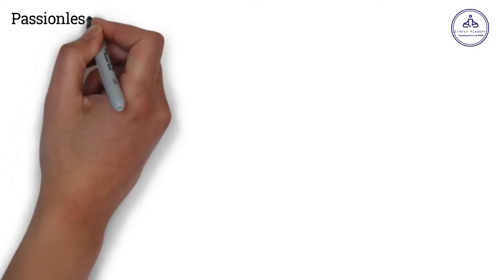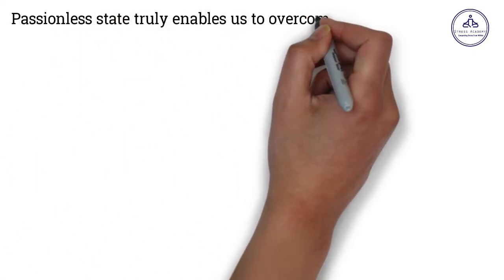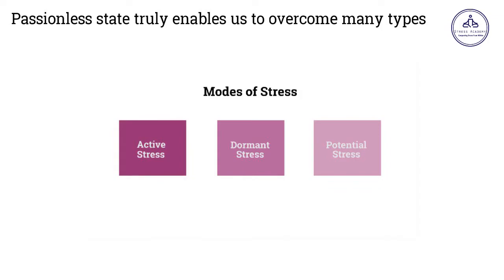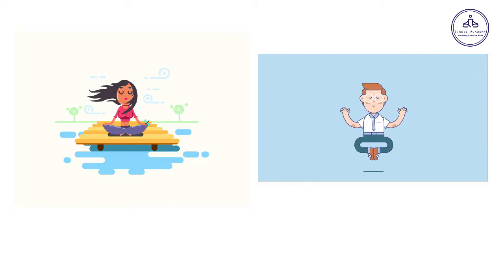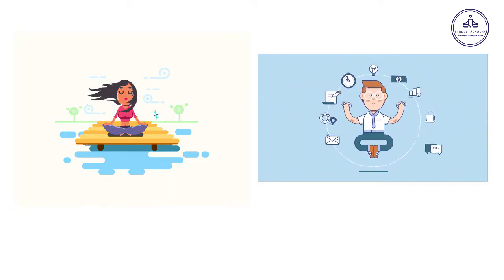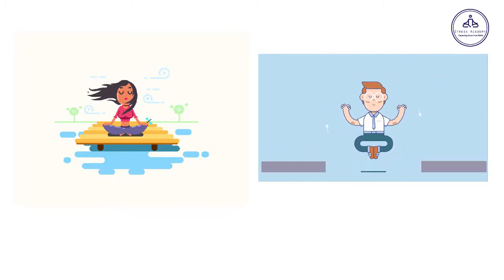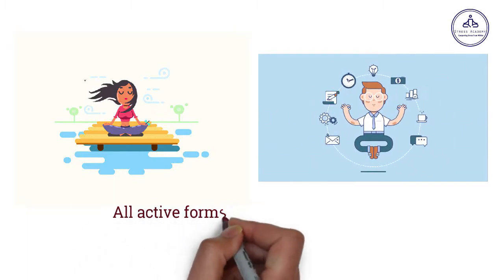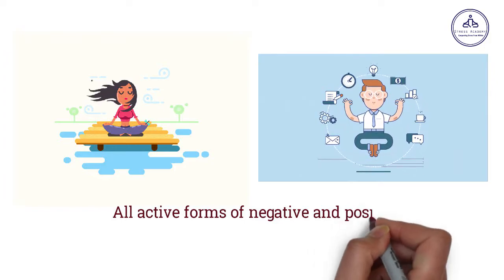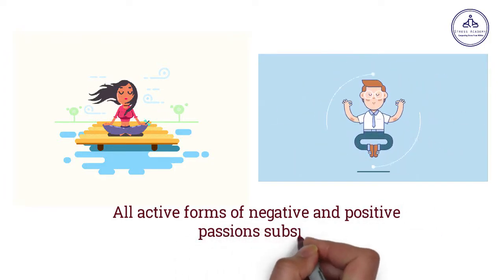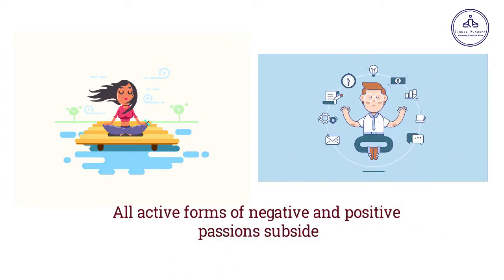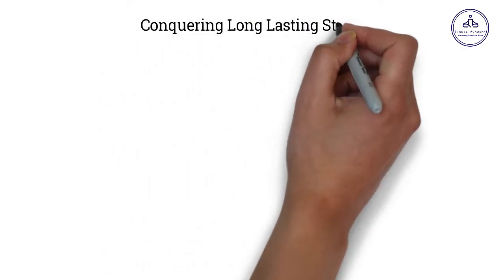Experiencing this passionless state truly enables us to overcome many types of active, dormant, and potential stresses by experiencing inherent non-sensory bliss that comes from within. This bliss is independent of any external factors. This is a meditative state in which we overcome all active forms of negative as well as positive passions, thus conquering long-lasting stress from within.